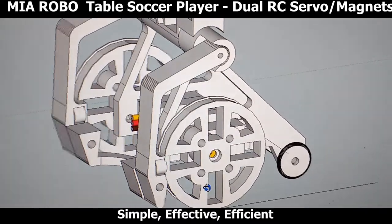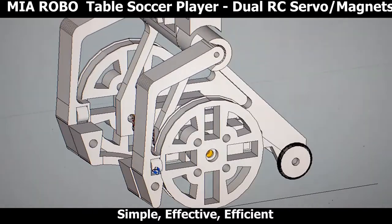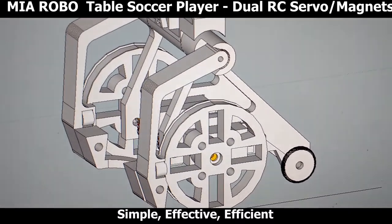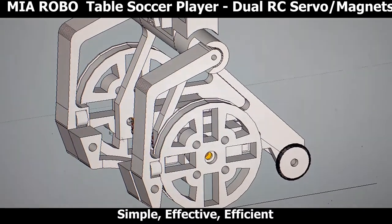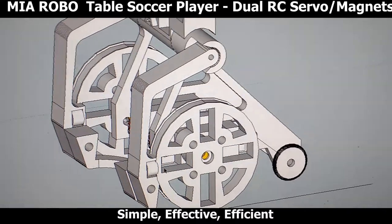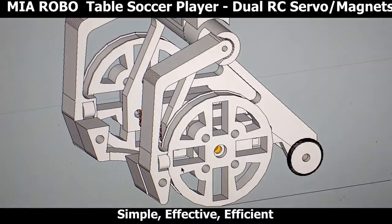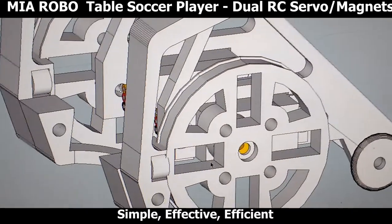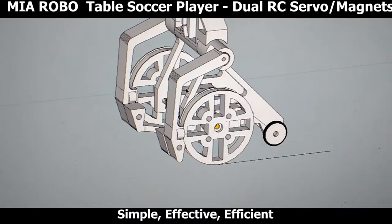You can see that the legs here have provisions for magnets. These are neodymium magnets that have been inserted into the legs right here. There's one where I'm pointing the arrow, that's a magnet there, and there's a magnet here, and these slots on the wheels are slotted to accept four of these magnets. These are 4 millimeter in height by 6 millimeter in diameter neodymium magnets. This rectangle on the wheel takes three of them, so it is able to have a really good kick action on each of the legs.